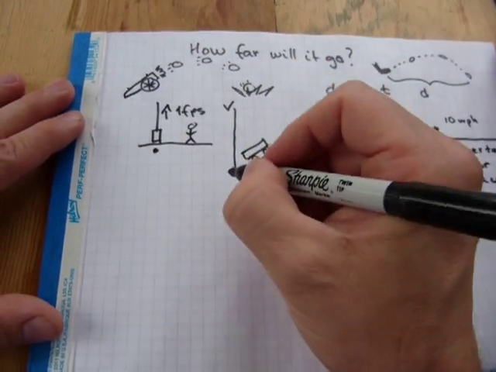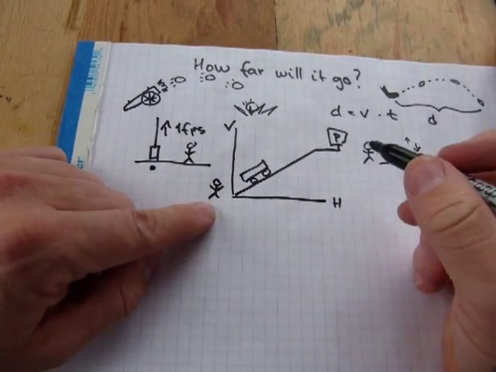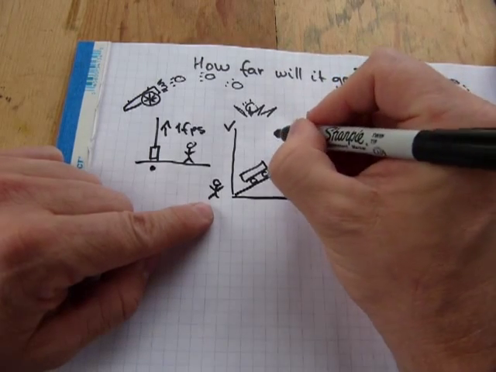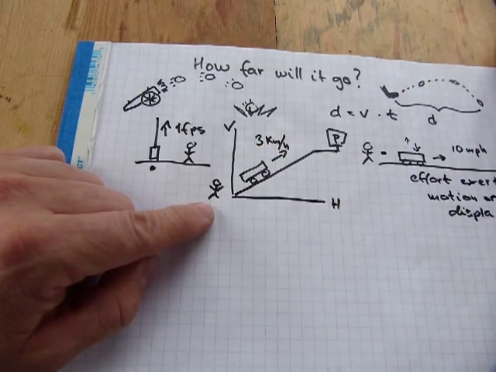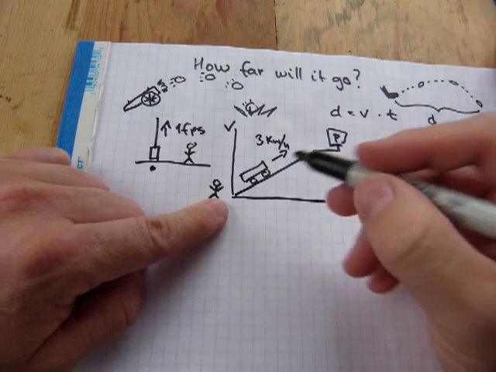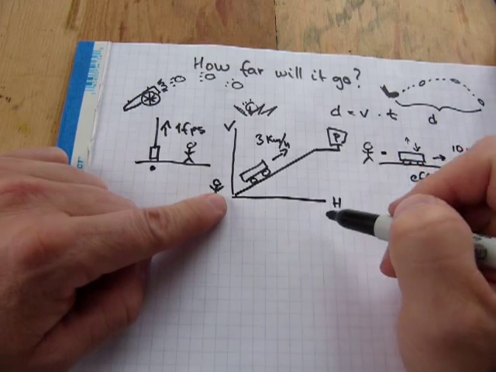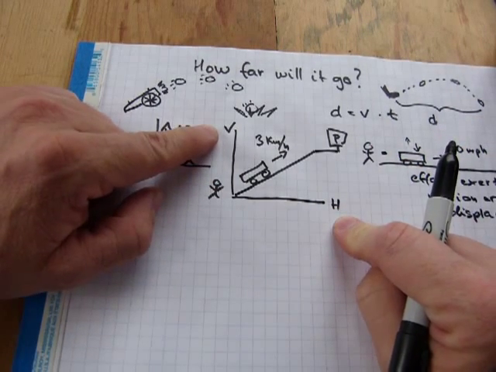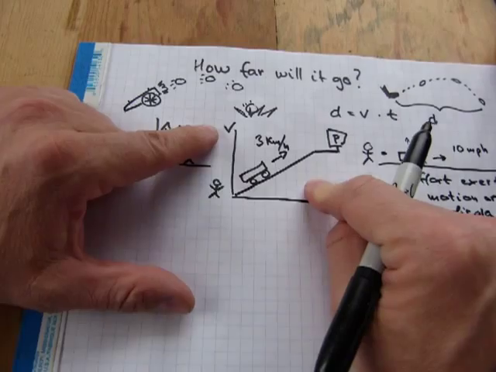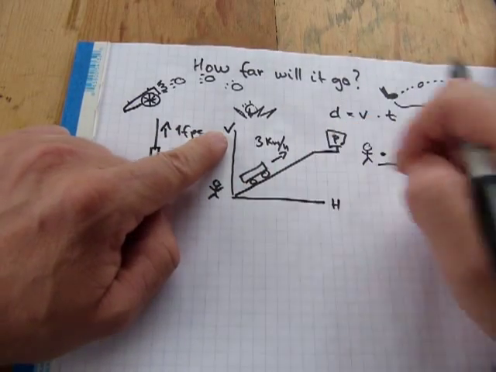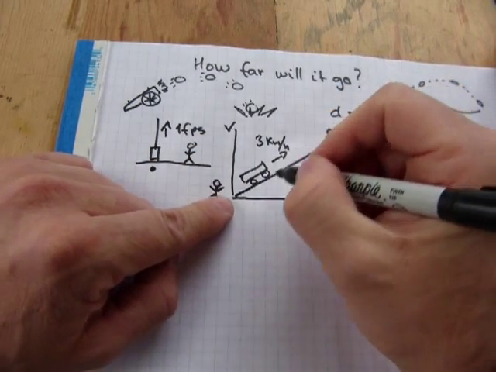If you are observing it from here, the displacement, you say you're going up the hill at 3 kilometers per hour speed, really casual. The displacement does happen in both directions. It's both the horizontal and the vertical displacement, and the effort is being exerted neither horizontally nor vertically, but somewhere in between. And the resultant displacement will make the car move along.